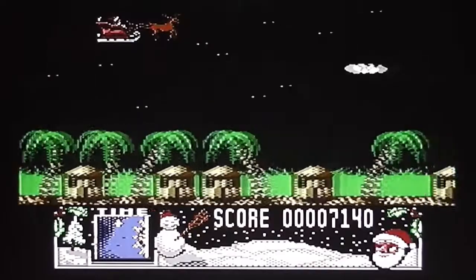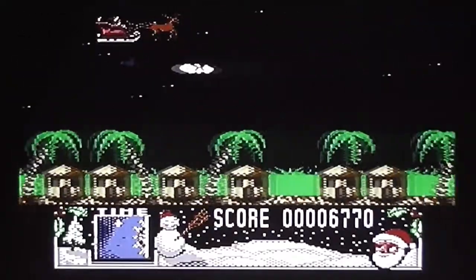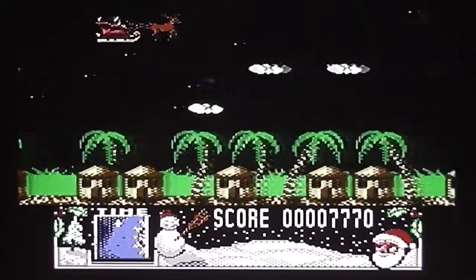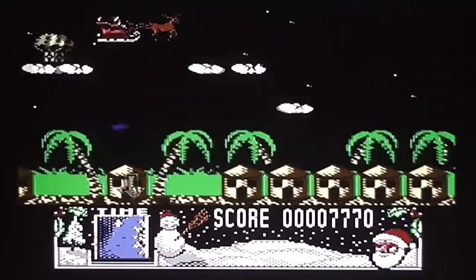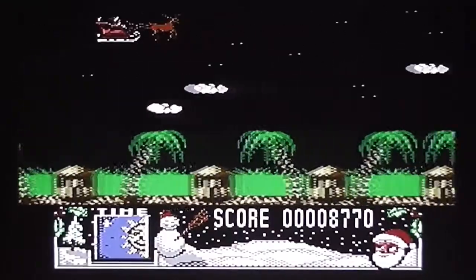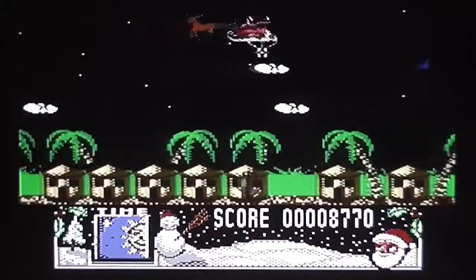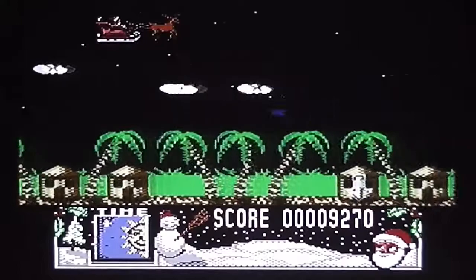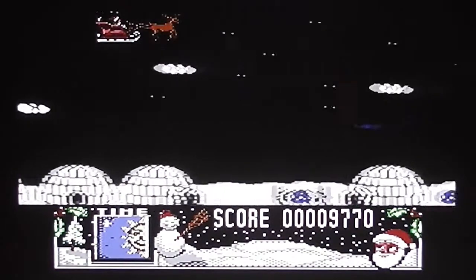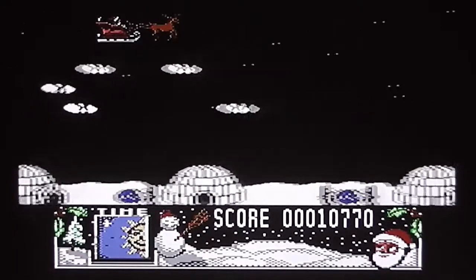Yeah, because apparently all of Africa looks like this — just palm trees and little primitive huts — but there you go, it's only a game. It would be quite nice if the sun coming up was shown in the background, but that's probably a bit much to ask from a Commodore 64 game. The graphics are reasonably functional in this stage and the music's pretty nice as well. There are no sound effects at all in any of the game, I don't think. That's Africa done — now we go to the Antarctic, which as we know is very well populated, especially with Eskimos, and apparently there are polar bears there too.